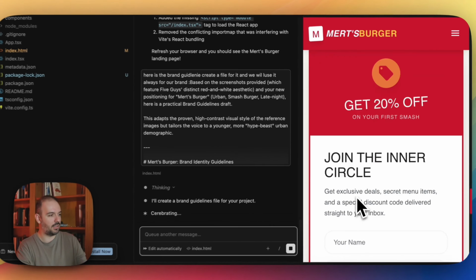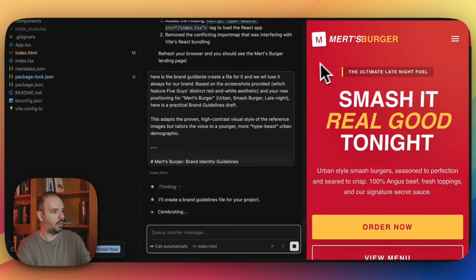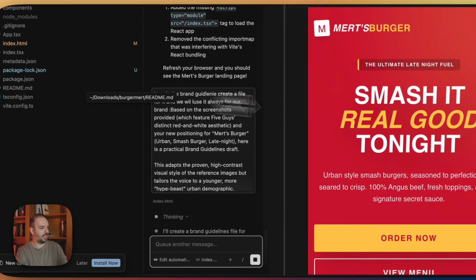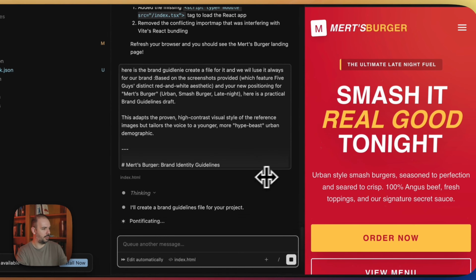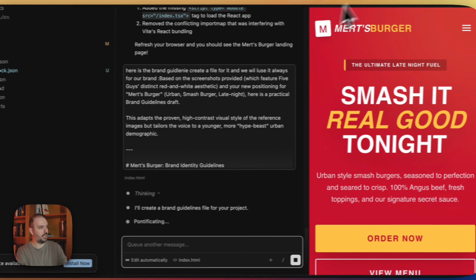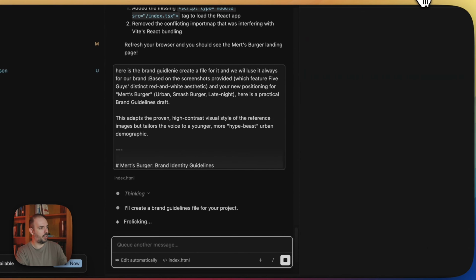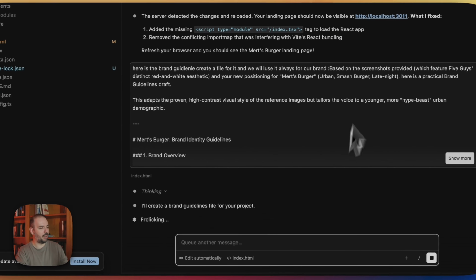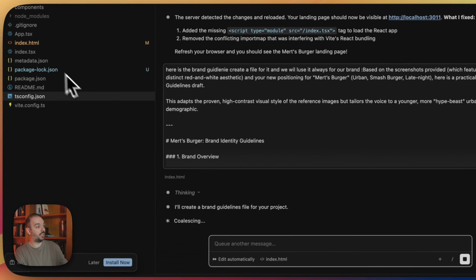By the way, here we see the mobile version of our site. If we enlarge it, it will move towards the desktop version. Super. Our site has opened here. As you can see, it's running on localhost. I'm closing it for now. Let's create the brand guideline. The brand guideline will stay in our project.